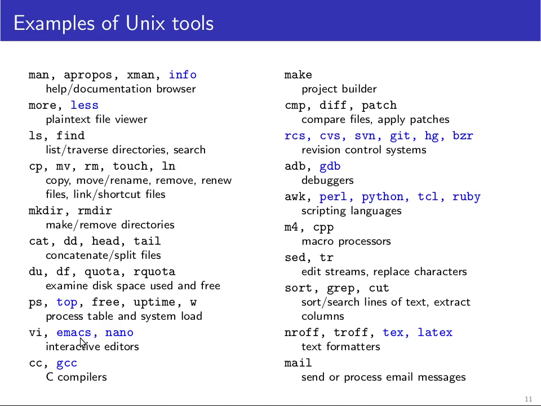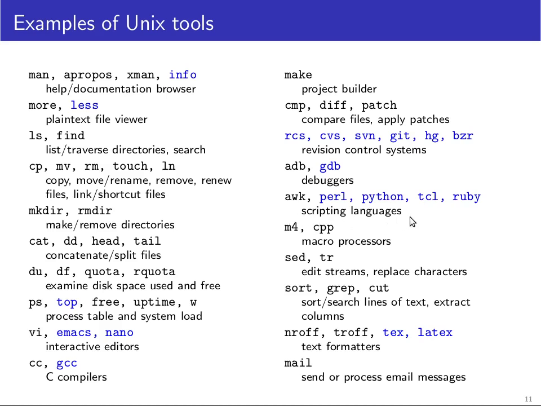There's an entire ecosystem of extensions around this, whereas Nano is a very basic and simple editor. We're going to talk about compilers and project build tools and tools for comparing files, for extracting the differences of files, applying these extracted differences to other files so you can form a little algebra of file differences and do almost calculations with these. We're going to talk about version control systems, databases that allow you to keep track of the revision history of either individual files or entire directory trees.